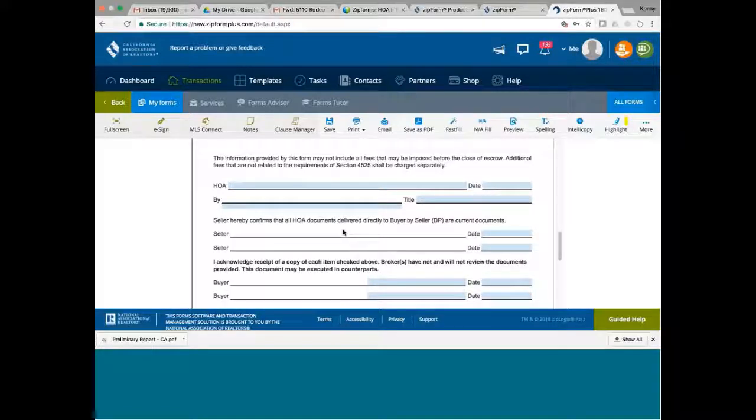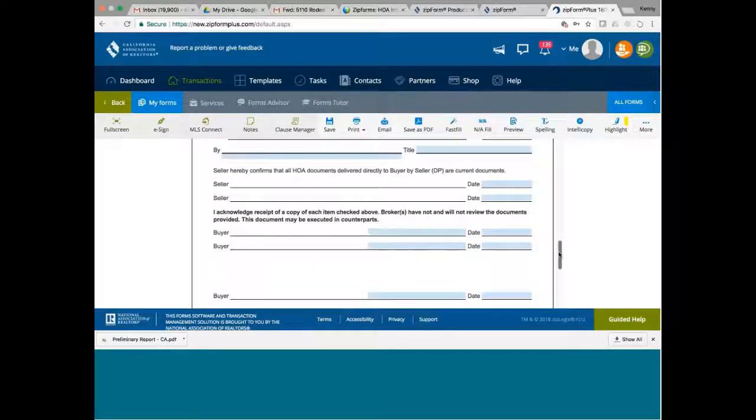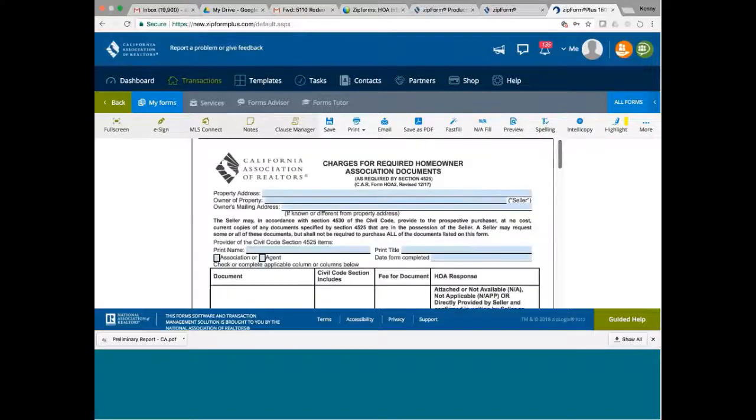If the seller provided documents, then the seller needs to sign it. But if it's all by the HOA, then the seller doesn't have to sign it, because this one talks about DP. DP stands for directly provided. And then the buyer will simply sign here acknowledging receipt of the documents.